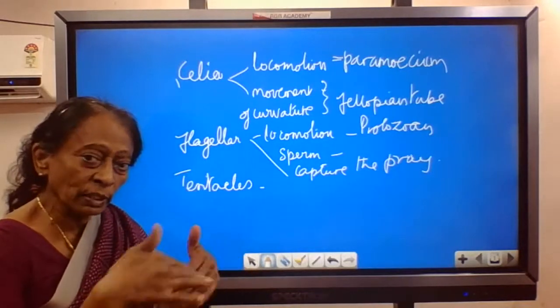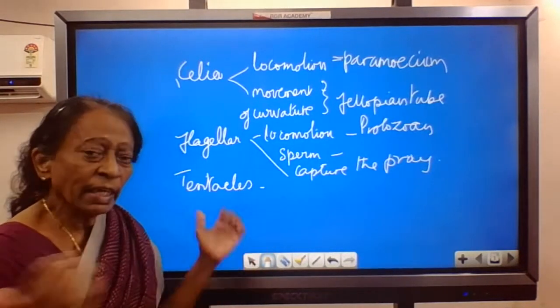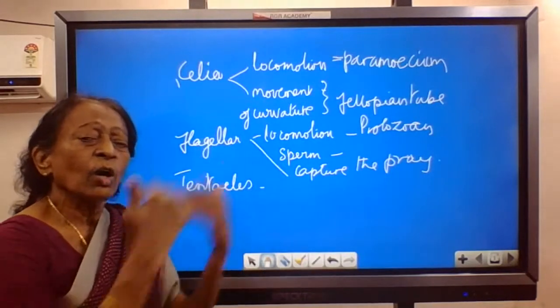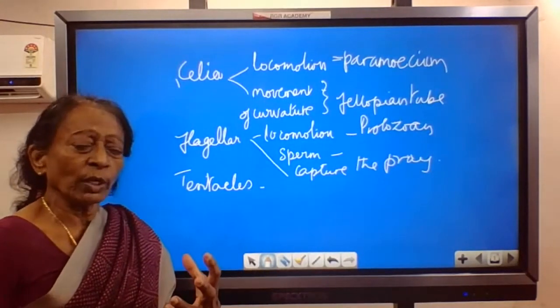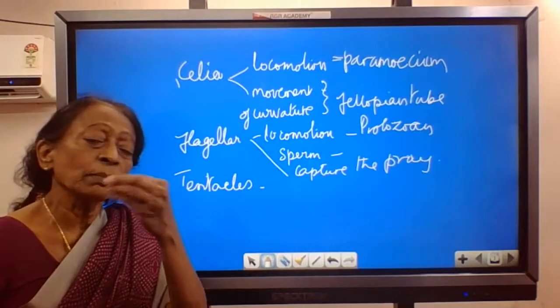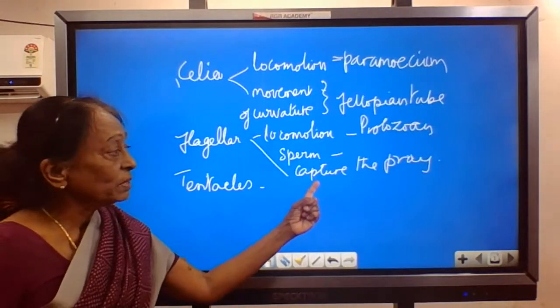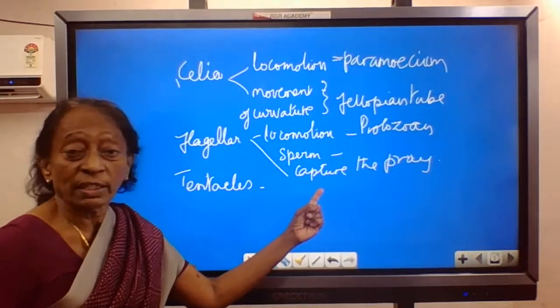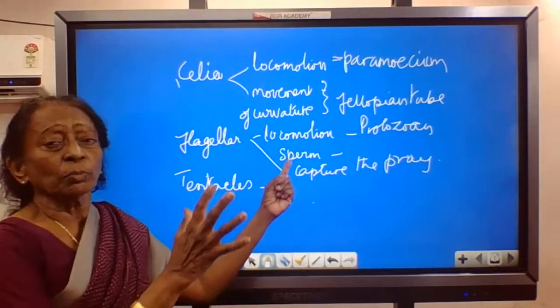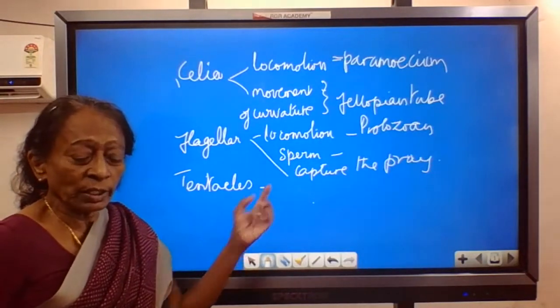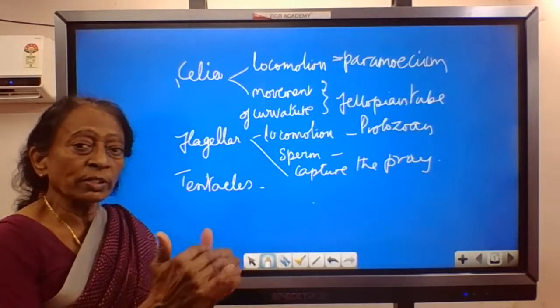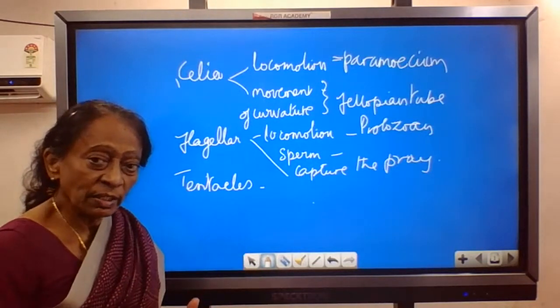So when it is moving in the water currents, lashing in the water current, it will push the water current towards the organ where it can ingest the water along with the tiny particles that help in nutrition. Here, besides locomotion, when it comes to the capture of the prey, that's a movement of curvature. The flagella move, and the water is pushed into it, and it helps in nutrition.